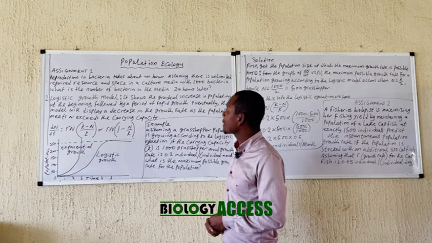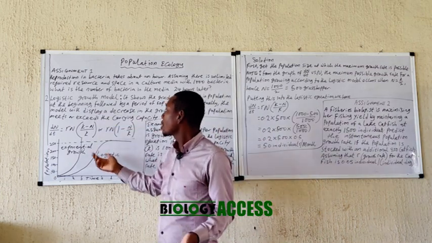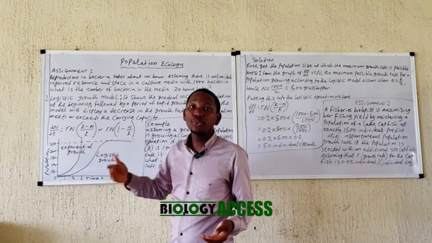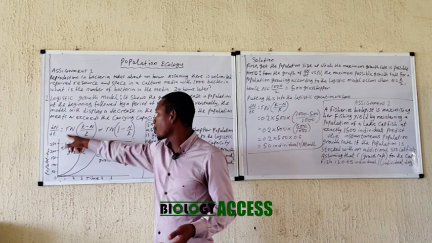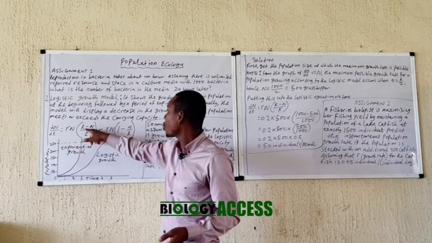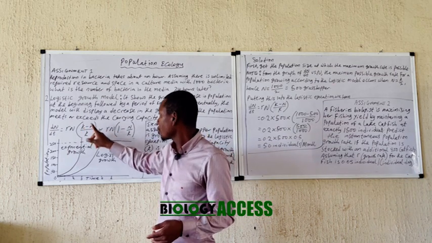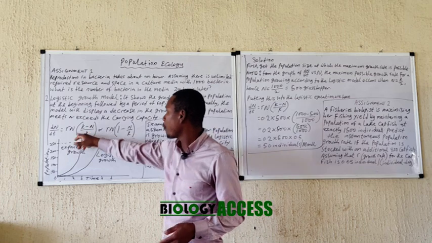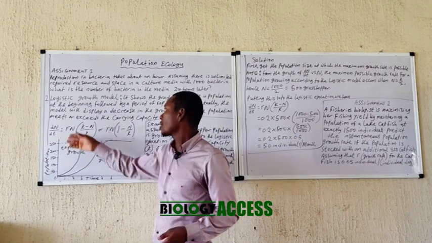So we're going to look at the formula for the logistic growth model. It is similar, but in this case, you have to impute the carrying capacity of the environment into it. As you all know, this is the growth rate. This is the population size. This is the carrying capacity, and this is also the carrying capacity. So this formula is the same thing as this. It's just a mathematical variation of it. This is the change in the population.